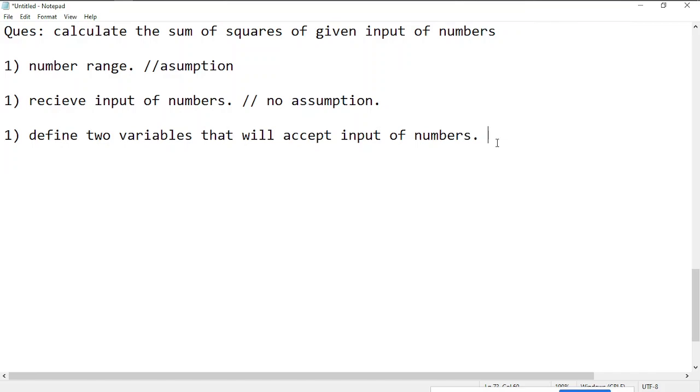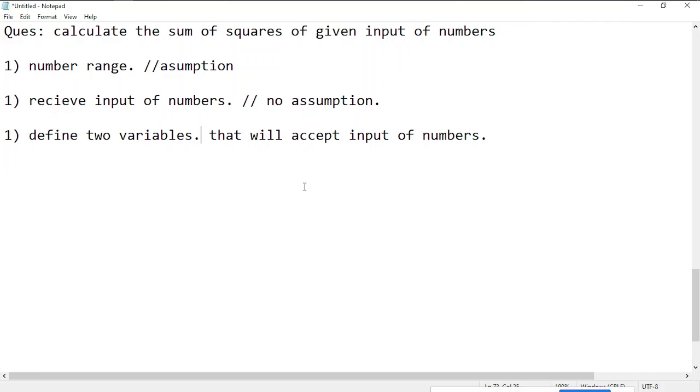For me, I think I vibe more with the third option, but I think the third option is missing a step. Okay, what step is it missing? I think the first one should be define the variable. Then after defining the variable, the next step will be define the formula.